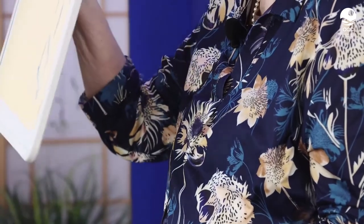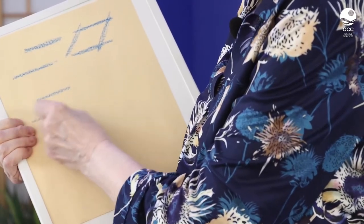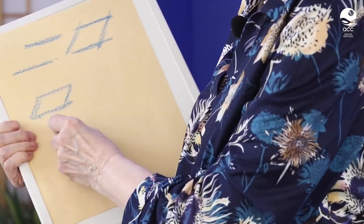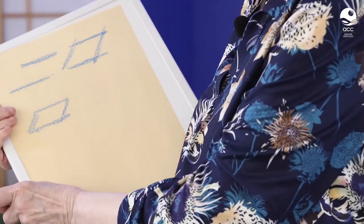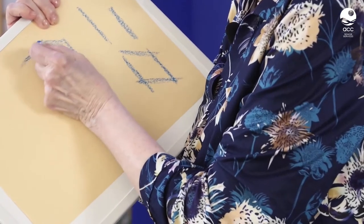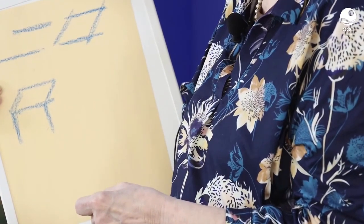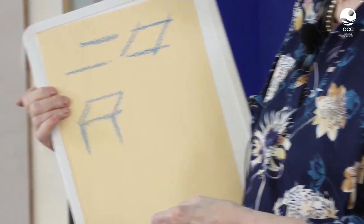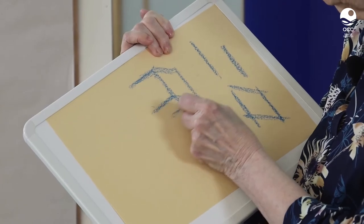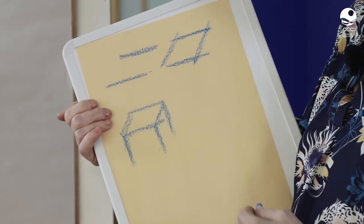It's almost like a diamond. All right, let's do it again. Stagger it down. This time, let's drop like the leg of a table. Let's just drop it down. I have to turn it sideways because I need to hold on to it better. Okay, just drop it down. Drop this one down also, but don't drop it down as far as this one. These two are sort of the same.